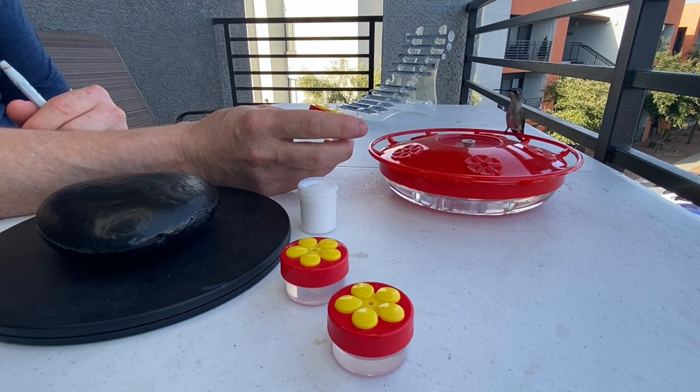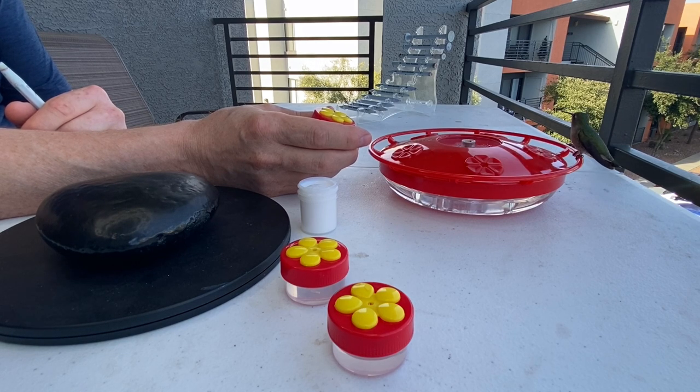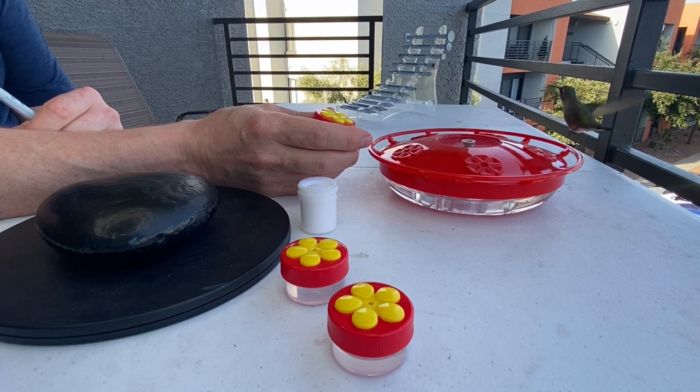As you can see, we're starting off with Dottie paying me a visit before I even get started painting. And the paint that I'm going to use in the first layer, some of the dots on here are going to have three layers. And I am doing an experiment to demonstrate the importance of using white paint when you're using glow-in-the-dark paint. So I'd like you to watch this video all the way through, because at the very end of the video, I'm going to go ahead and demonstrate just how important it is to use white paint with glow-in-the-dark.